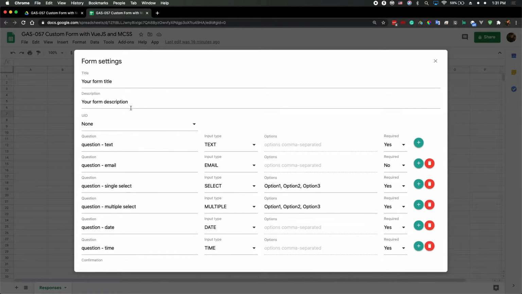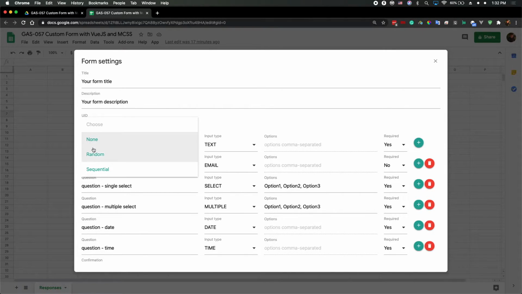And I think the most important thing for this tool is this UID. I got a lot of questions and requests from the YouTube channel. They'd like to add a UID to their Google Form, to generate a UID and put the UID in the spreadsheet after the submission. That's the main reason I'd like to add this feature to this tool.